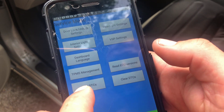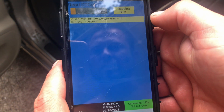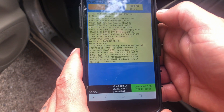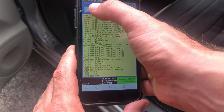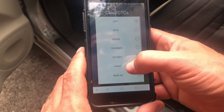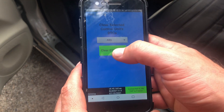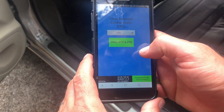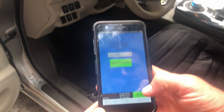Go to Read DTC — probably some kind of diagnostic code. You can click on Read DTCs right there and it will read all the codes coming out of your Leaf. Then you can go to Save, back out of there, and go to Clear DTCs. If you've got your bad battery serial number code there, you can select that and go to Clear it, and type in that little code to override the bad battery serial number error message. And you'll get all your warning lights off on your dash — except for the ones that are supposed to be on. So you won't have any error codes on the dash.